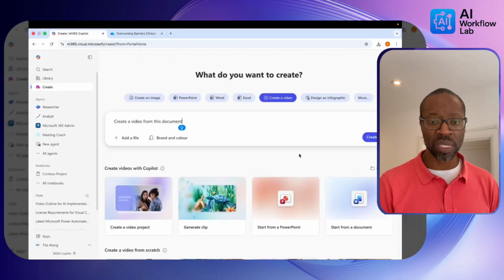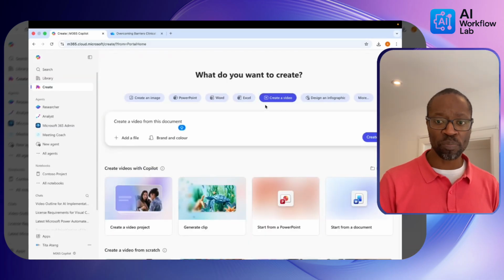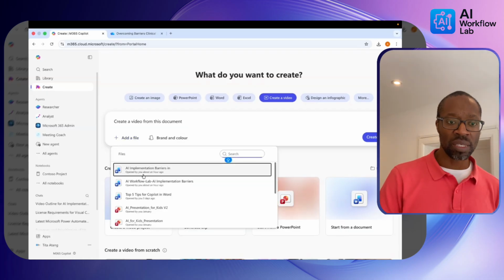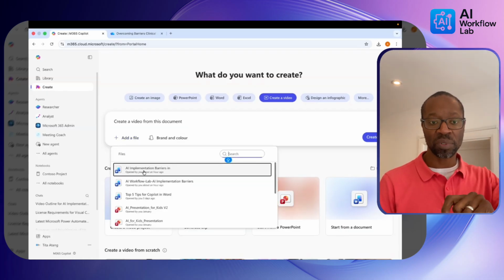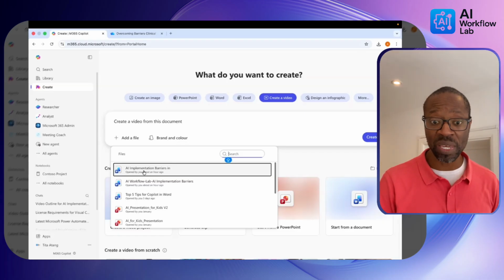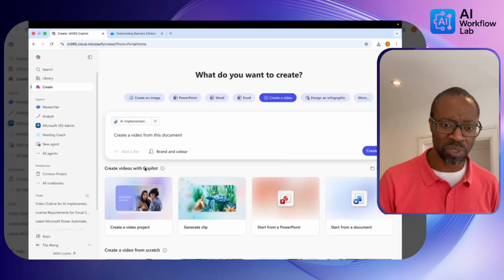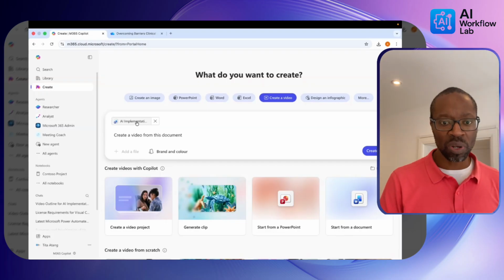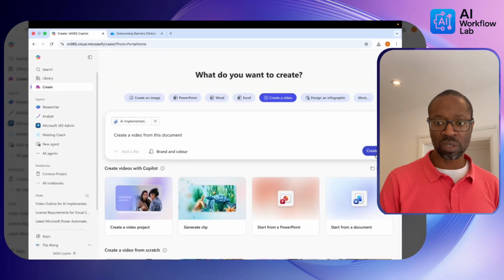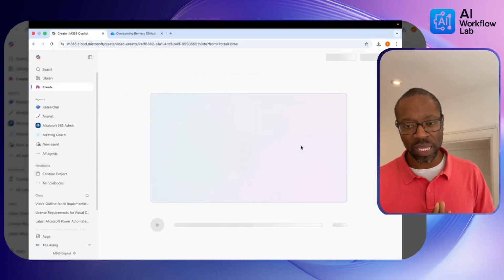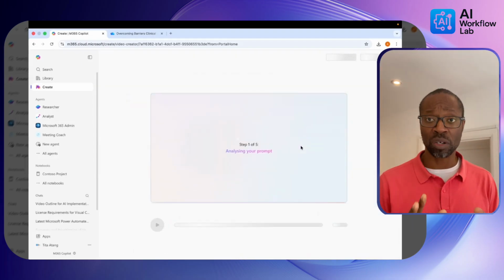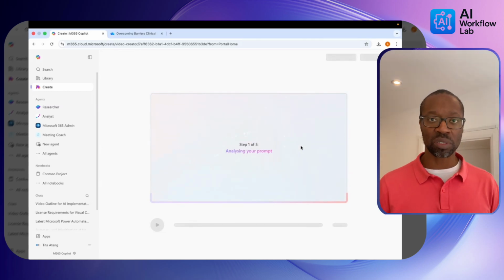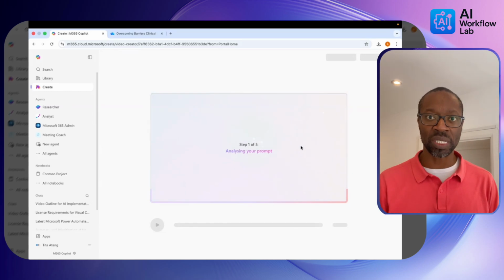But what I'm going to do is create a video from this document. And what I'm going to do there is select the research document that the research agent created for me 2 or 3 videos ago. Just have a look at the channel, you'll see which one it was. But all I do is select that, create a video from this document, and then click create. Then I think this is definitely one of those go and make a coffee moments, but hey, it's still quicker than trying to learn how to be a video editor, pausing, etc.